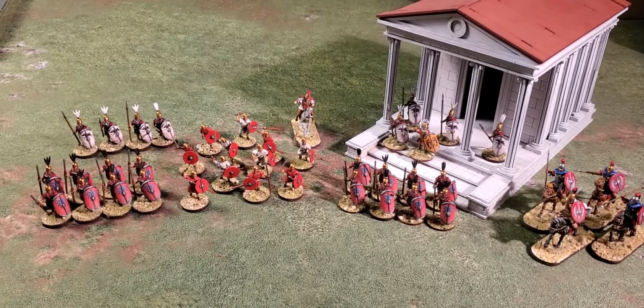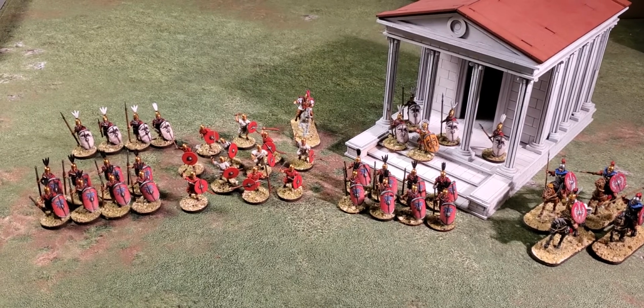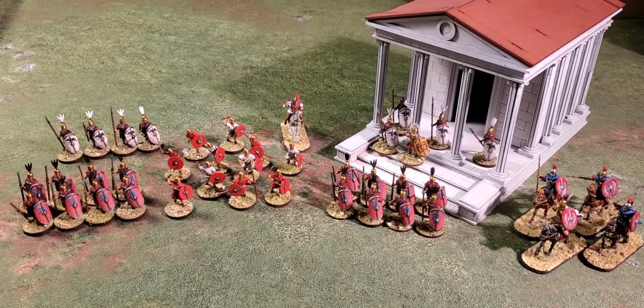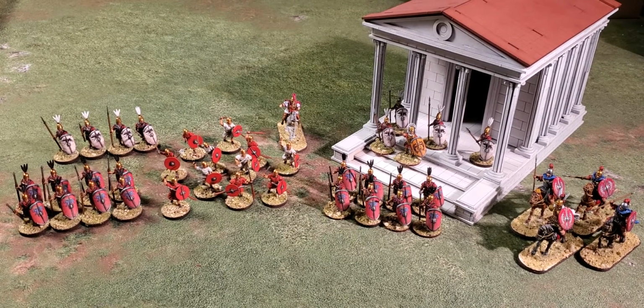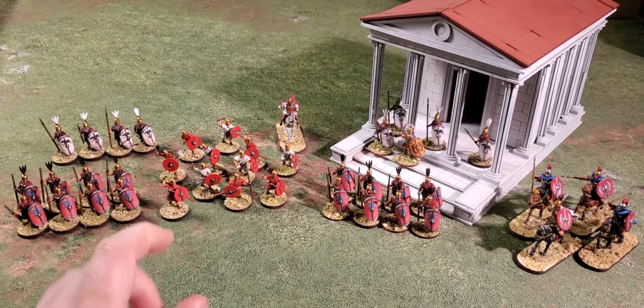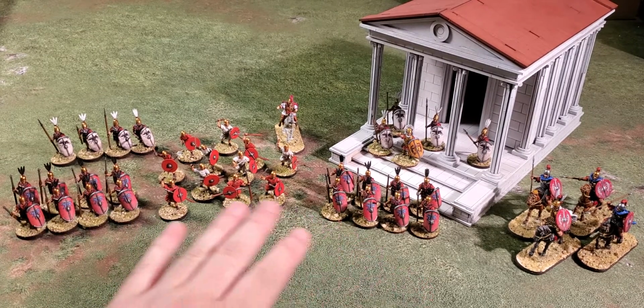Excuse me. Now, if my cat jumps on the table here, which it looks like we might have an intruder here. So I'm just going to try and talk quietly and get him distracted. Okay, there we go. Sorry, I have to do that. I'm not very good at editing videos, so I have to do that kind of stuff from time to time.